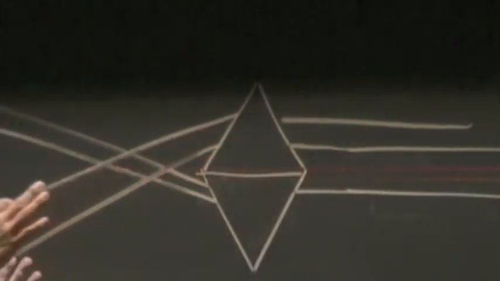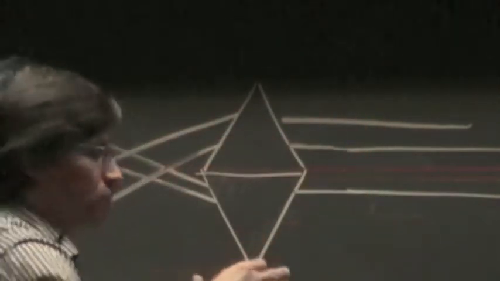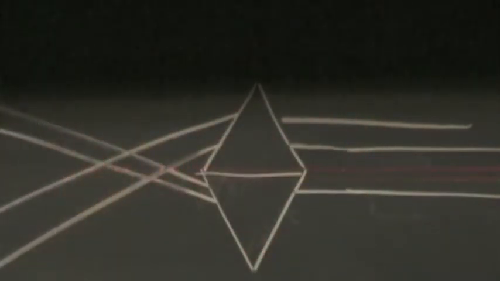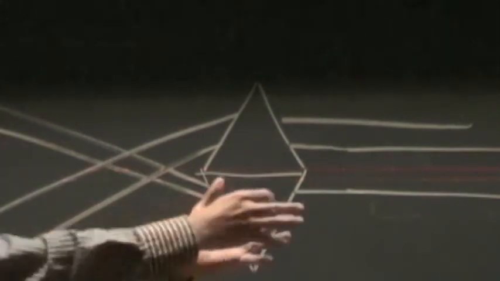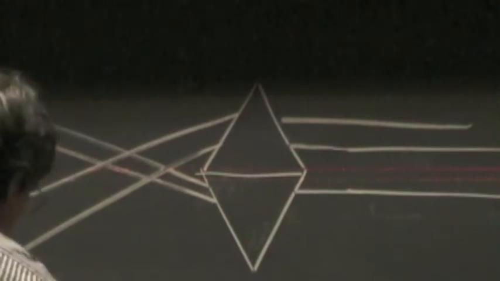Then this is what you would see. The light rays coming in parallel are sort of sent, not exactly to the same point, right? But they intersect on the other side of the prism.